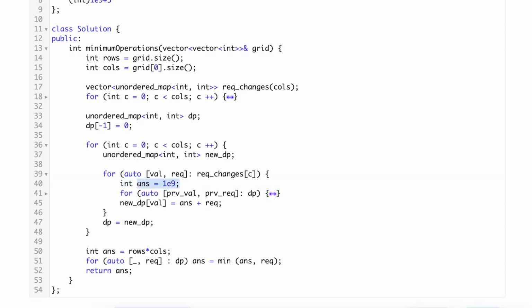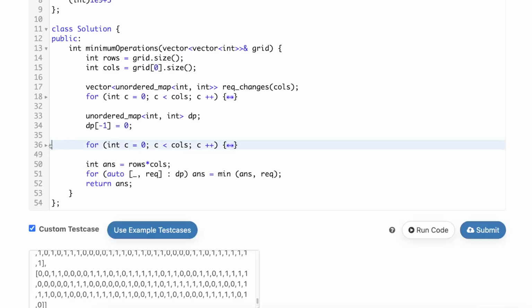Now after this iteration, we will have the answer, or the minimum number of operations required if I start with val at the current position. So if I put val here, I will require these many extra operations. So this is the total number of operations required if I put val here. So similarly, I will do the same for all the different values here and reset our dp to the new dp. And once we do all of these, after the entire thing, it will contain the last dp, or whatever dp will have will contain the state for the last row. So we'll simply iterate over all of them and take the minimum across all of them. So that is the answer.